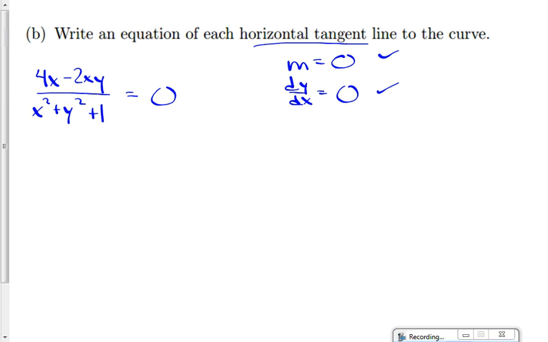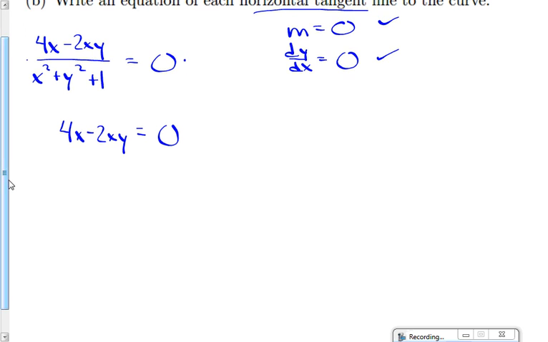Okay? Quick algebra. You see fractions, part of an equation. Get rid of them. How do you clear fractions? Multiply both sides by the denominator, right? What happens to the left side when I multiply by the denominator? Gone. 4x minus 2xy equals. What happens when I multiply 0 by the denominator? 0. Good understanding to have. And in order for a fraction to be equal to 0, the only chance you got is that the numerator equals 0. There's no way you can manipulate the denominator to make a fraction 0.